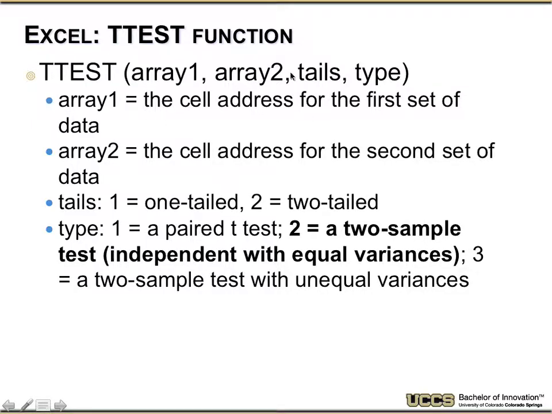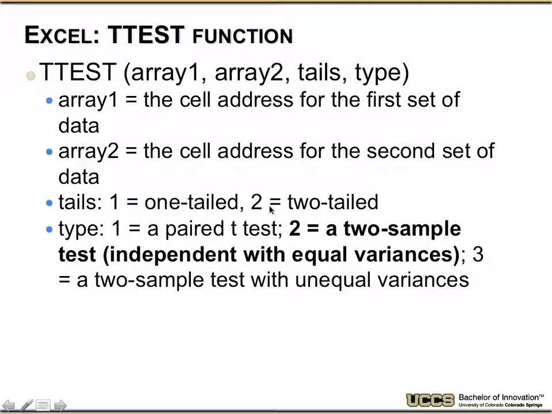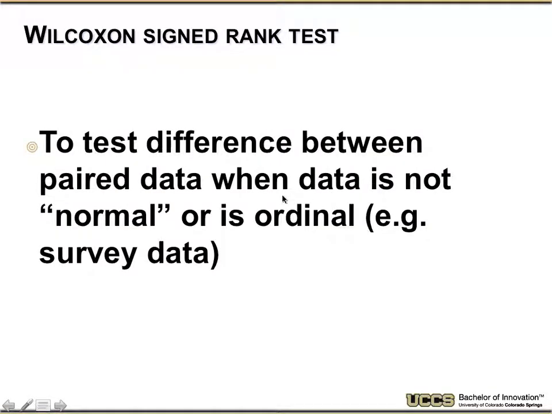One thing to note about the Excel t-test: it doesn't actually give you the t-value. It gives you the likelihood of the t-value. That is, it gives you the p-value. The reason it can do that is because it knows the degrees of freedom, from the size of the array. If somebody already computed it and you don't have all of the individual items, you can still do a t-test by hand, but you can't just use Excel to do it. You have to use a table or something else. So the value that comes out is literally p, for your p-value for your test.